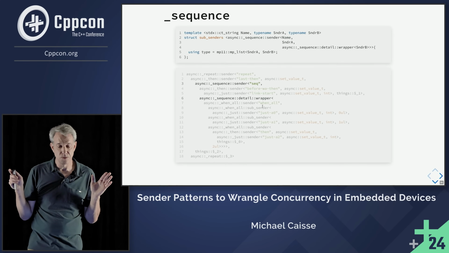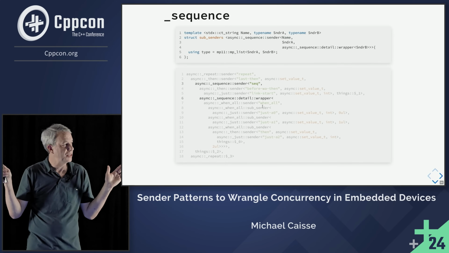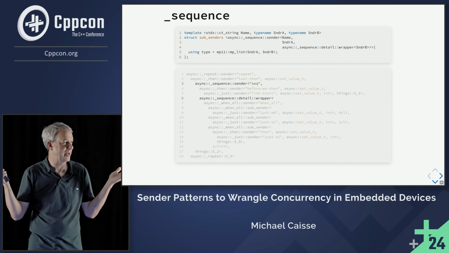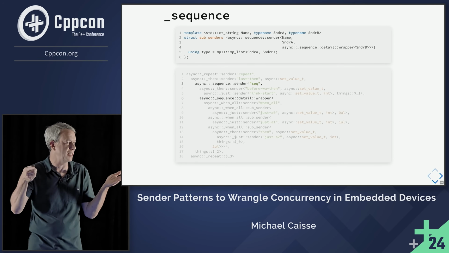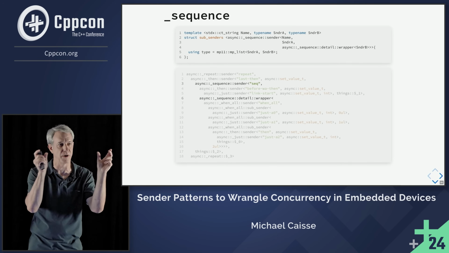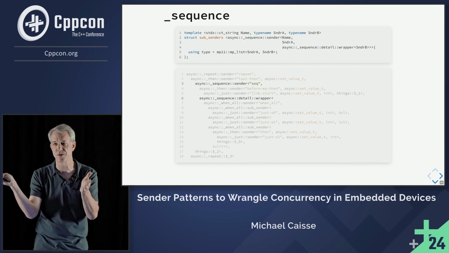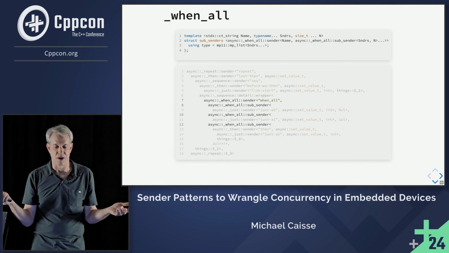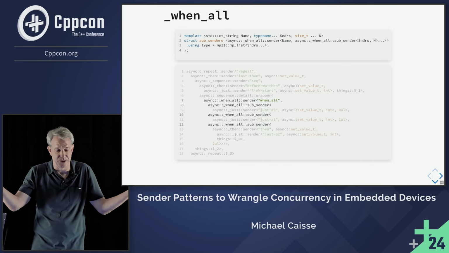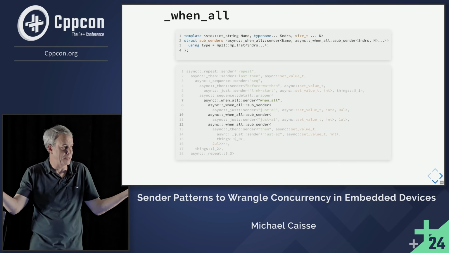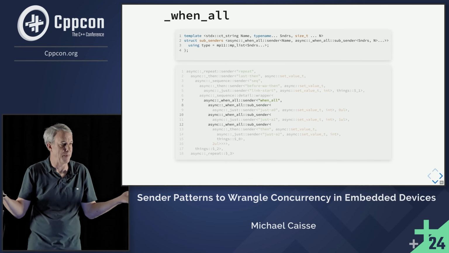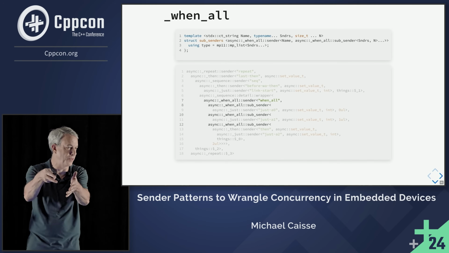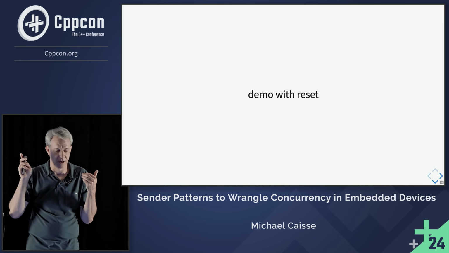So we just use pattern matching. There's not a lot of code here, right? We just look at what's the pattern of the type that I need to match, pull out the parts that I want, put them inside of a type list, return the type list. Just keep doing that. It's very boring. So when all, I just have a whole bunch of senders. They happen to be wrapped, but that's okay. Pattern matching. I just matched the type on the outer part and pulled the thing out in the inner part that I want. Okay.